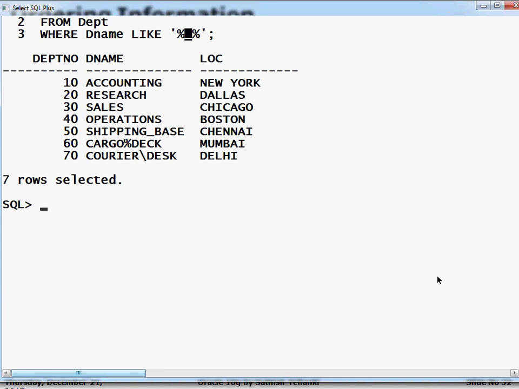In order to make the like operator recognize these characters as search characters, we have to use the concept of escape sequence.